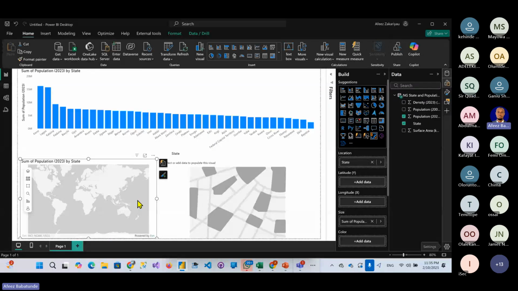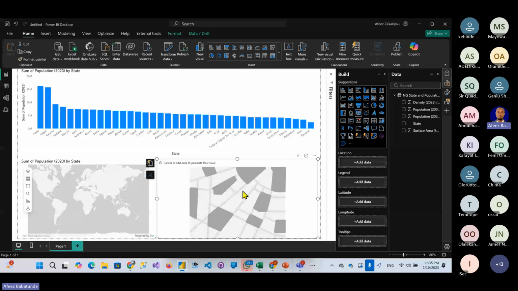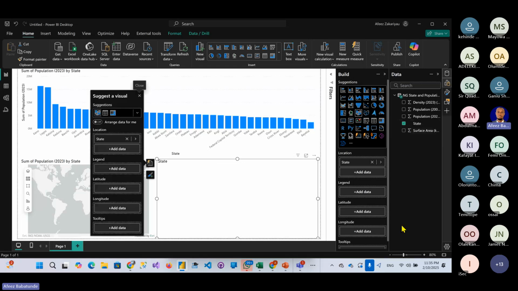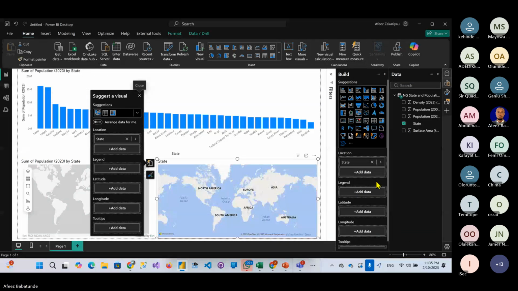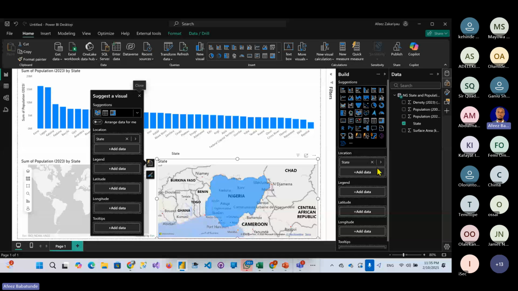So let's try the second. Let's try the field map. I think that will work. So let's bring in state into the field map and check. Let's see. Can you see? So without wasting much of our time, you can drag the population into the legend.